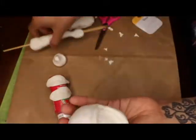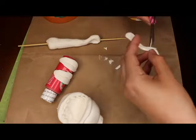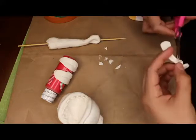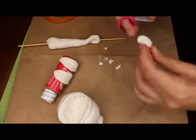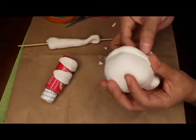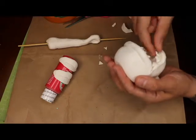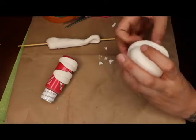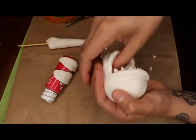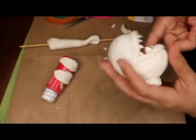There's an empty spot, so we're going to do the other side — the top or the bottom half of them. We're going to do the same thing: cut little triangles into the clay. I just formed a rectangle and then cut the triangles into the clay — not all the way, but so it had a ribbon with little triangles attached to it. It makes it a lot easier to place in there.